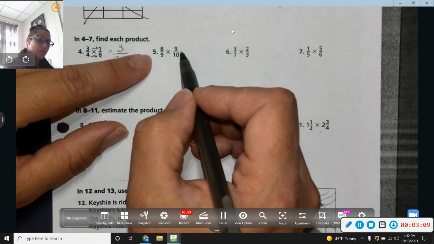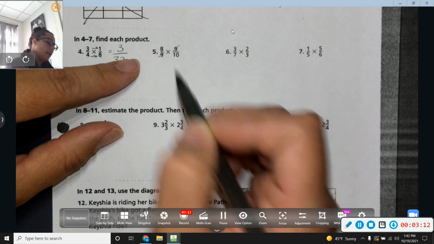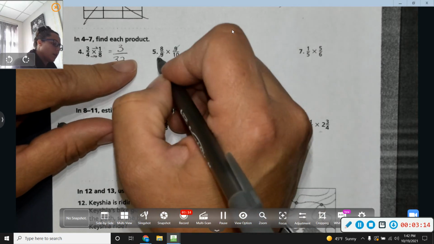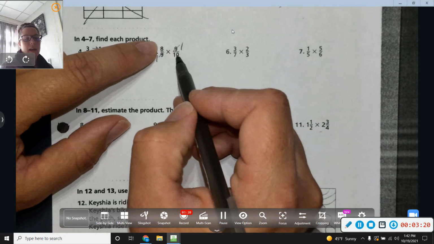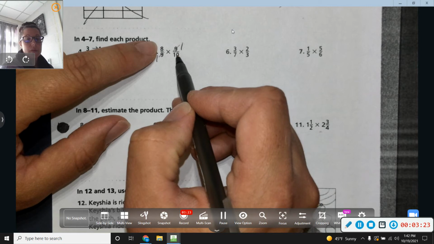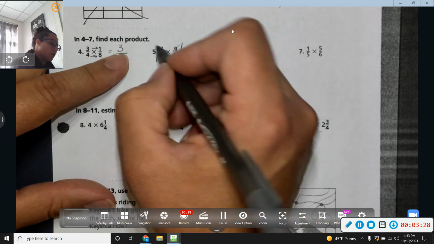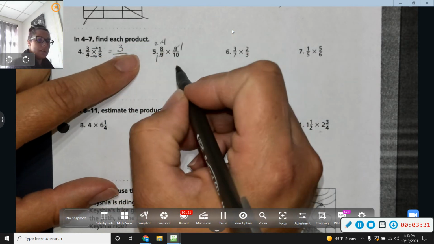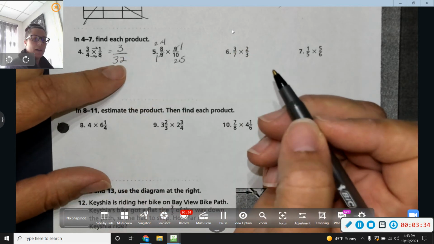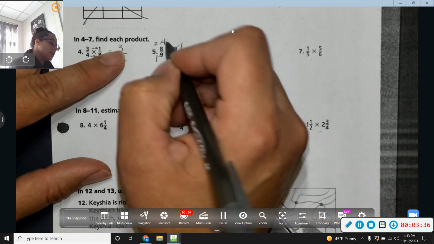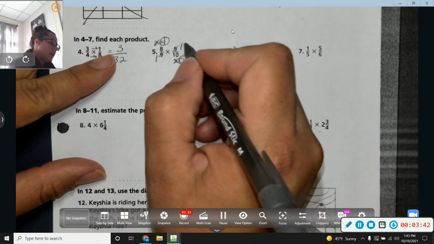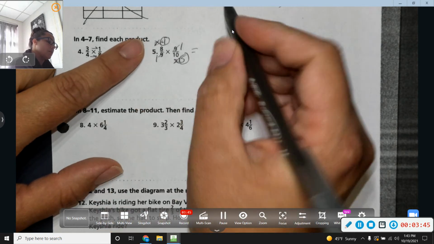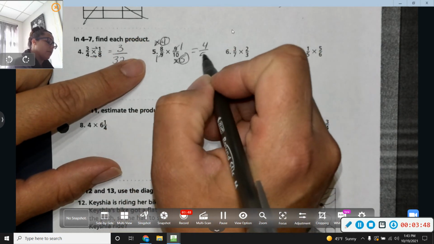5, I love it when these happen. When I have a 9 and a 9, they're the same number. I can cross them off and make them 1. Okay? Then I have 8 and 10. I can simplify these. I can reduce them. I can divide a 2 out of both of them, and I'll show you how. 2 times 4 is 8. 2 times 5 is 10. My 2 is in common, so I cross that off and I keep my other number. Now I just multiply. 4 times 1 is 4. 1 times 5 is 5.